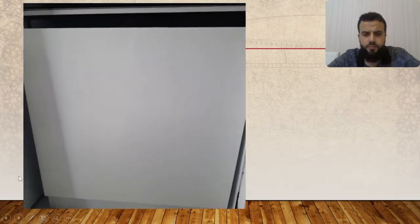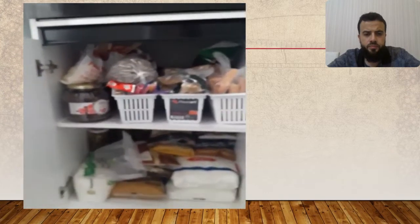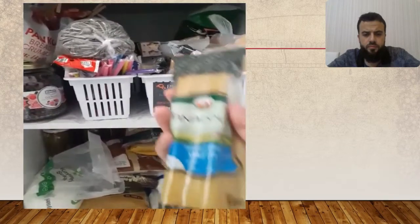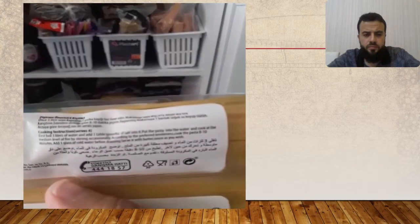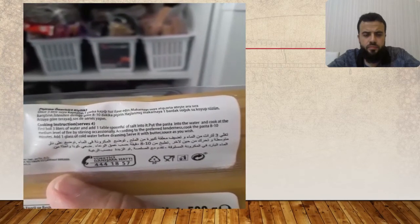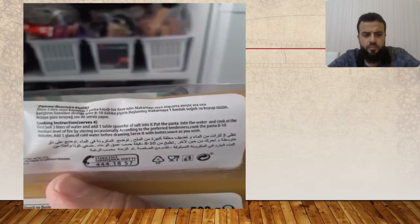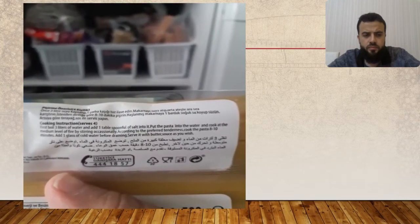So this is a closet in my kitchen. We usually use it to keep food. I usually record in the kitchen. Let's see what we have here — pasta, spaghetti, and surprise, surprise — English! It's not only English; it actually has Turkish and Arabic translations as well. So this is perfect. Let's use this example to learn some new words together. I'll take a screenshot and we will learn at least three new words today using this.